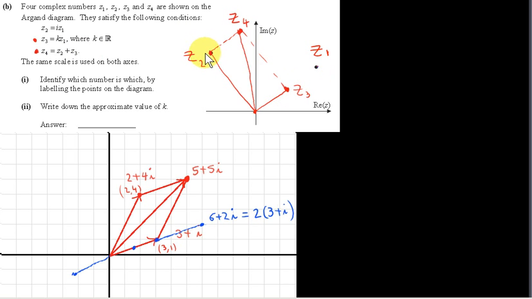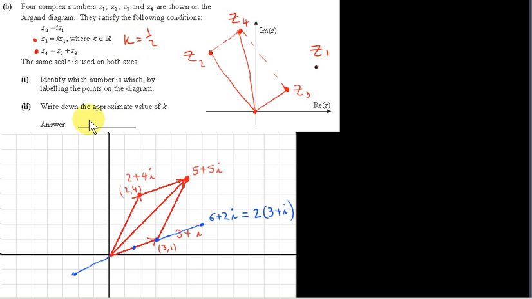If this is z3, then its scalar multiple would have to be on this line, and there is no other number on this line. z1 is on the same line as z3 and the origin, so z1 must be a scalar multiple of z3. As a matter of fact, you can see that k must be a number less than 1 here. It looks like it's about a half. If we get half of z1, we get z3. If we half the modulus of z1, half the distance of z1 to the origin, it gives us the distance of z3 to the origin. So it looks like k is equal to a half.